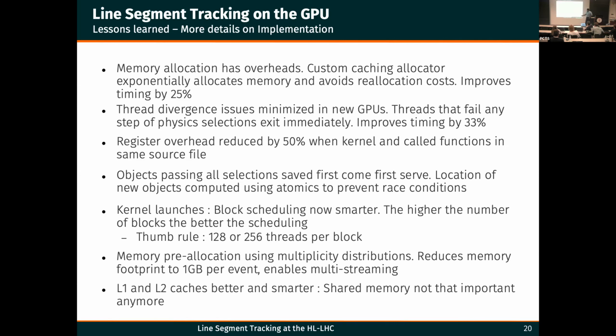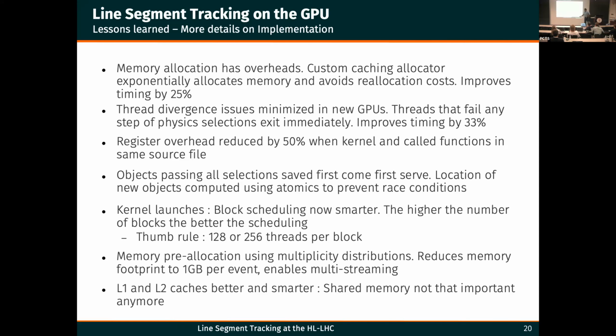One other trick that we found out was pre-allocation of memory by simply studying how many objects are created for a typical pileup 200 event. Because as you know, you can't really dynamically allocate memory on a GPU. You can't really use STL template library objects like vectors and so on. So by being able to pre-allocate, we were able to crunch it as much as possible. We were able to fine-tune our occupancies. And that reduces the memory footprint so that the GPUs can also concurrently do something else, since we can't just simply hog up all the GPUs that CMS provides us.